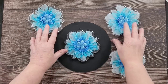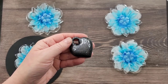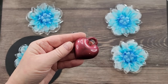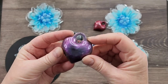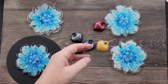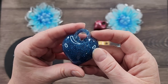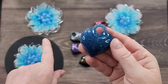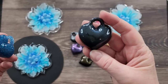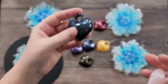So there you go. All right, now I'm going to show you some of the puffy hearts. You know how I make puffy hearts with my leftover resin? That's a black and silver, navy and silver. That was a burgundy. I think that's a color changing purple one. This one was clear with some gold sparkle in it. That one was black with gold sparkle. This one was actually the blue glitter, that little cup of blue glitter sitting over there that I didn't get to use. It's really pretty. I love it. That was just another purple, I think a color changing one. Love this one. This is like my favorite.